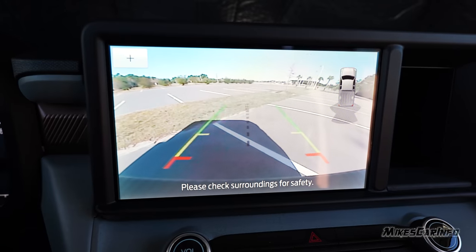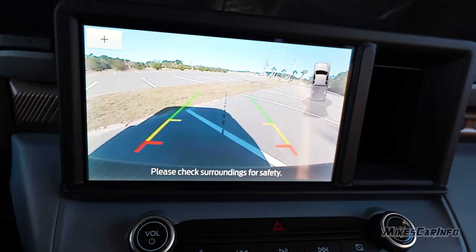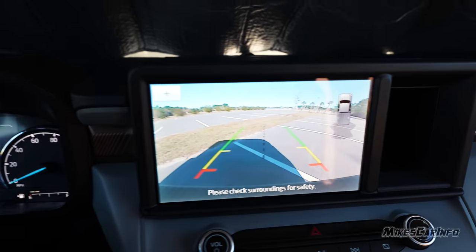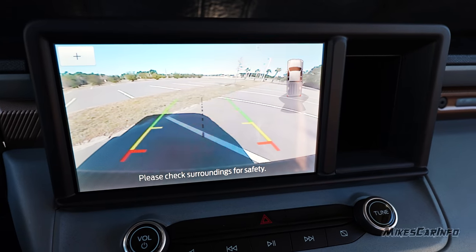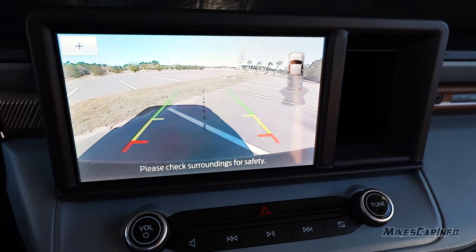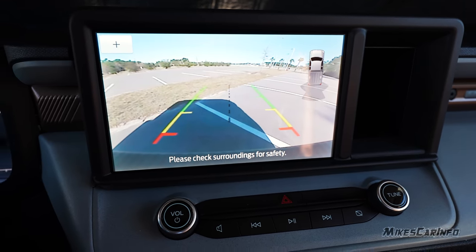It does have active guidelines as well. As I turn the steering wheel, you'll see the lines move. But it also turns on the parking sensors. You can see them there, as well as right here. So if I get close to something, not only will it beep at me, but it also gives me a little visual reference on where that object is that I might be hitting. So it gives me an idea of where to look when I'm backing up.